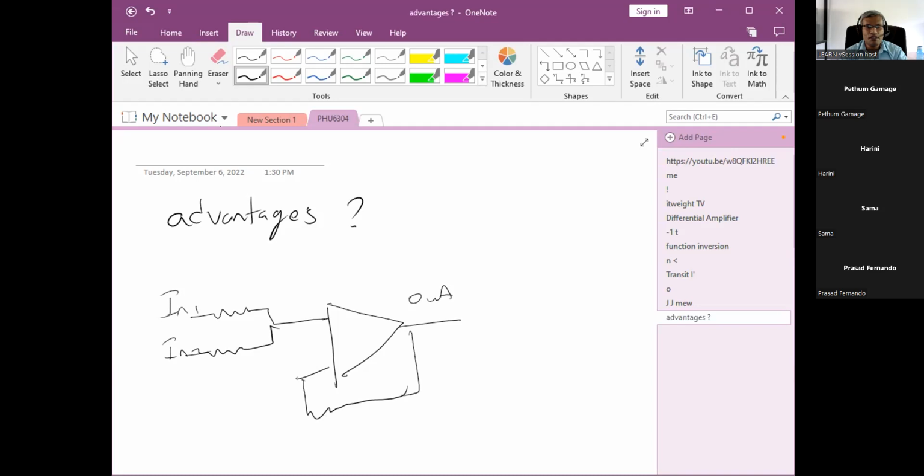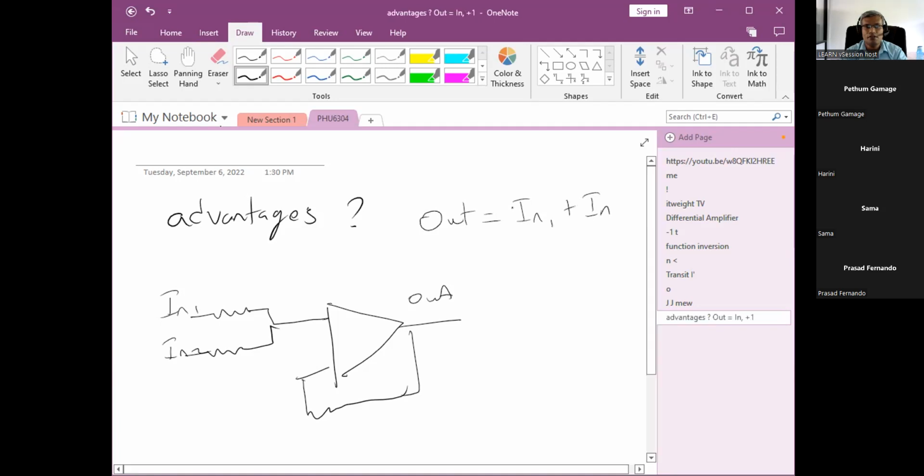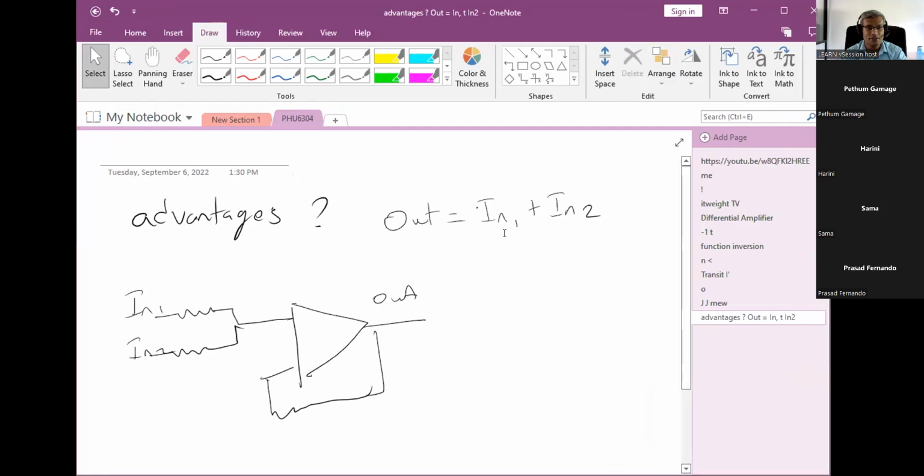So we might have a result like this: output is equal to in1 plus in2. That makes sense, right? By taking a suitable resistor ratio, you are able to add analog voltages. Does it make sense? We have already learned about this, right?